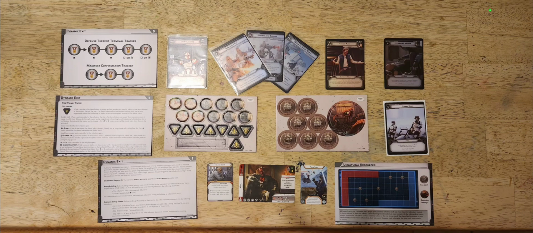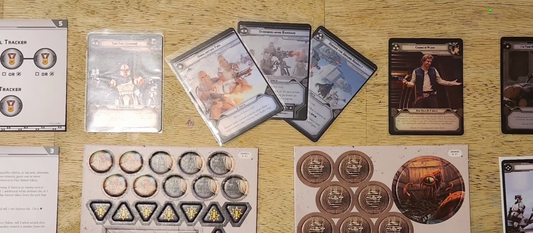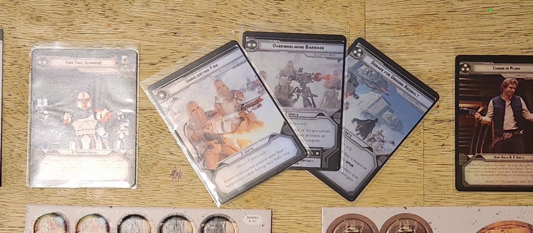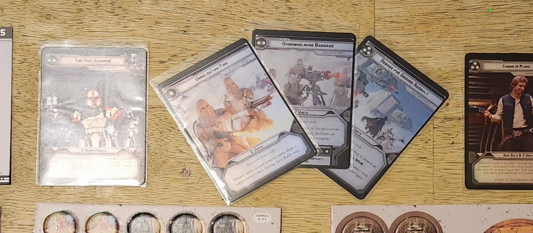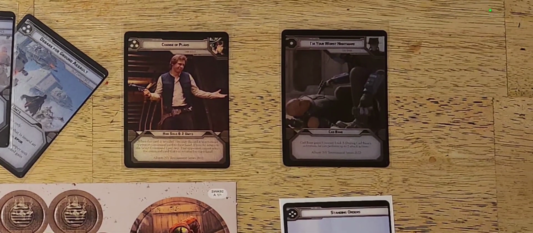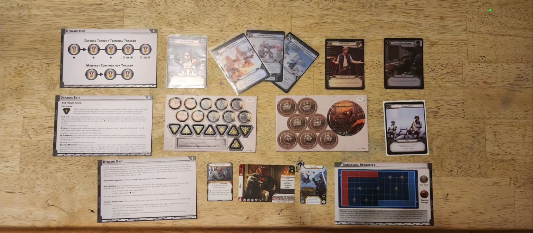We got a bunch of cool promo cards and specially printed cards. So I received the Blizzard Force cards, custom printed. They're shiny, which is pretty cool. A custom version of Take That Clankers, a custom version of Change of Plans, and a custom version of I'm Your Worst Nightmare, along with a custom Standing Orders.